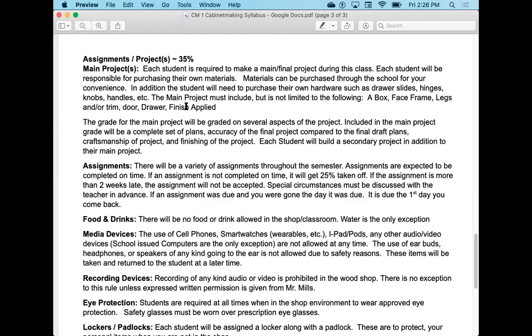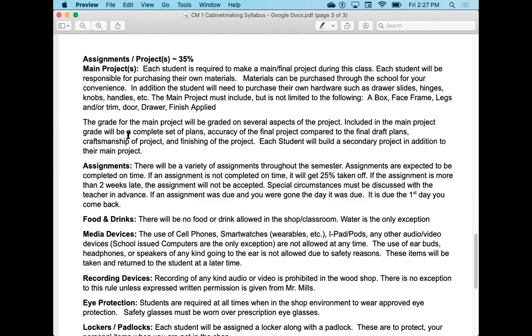It's typically about $100 depending on your design. Now, if you want to go bigger, wider, taller, it may be a little bit more, but before you start building, we'll have an idea. And if maybe you only have exactly $100, we can re-evaluate your plans and make changes and make that fit within your budget. If you don't want to take the project with you, you don't have to. We have other options, so you don't have to pay for that if you don't want to take it with you.